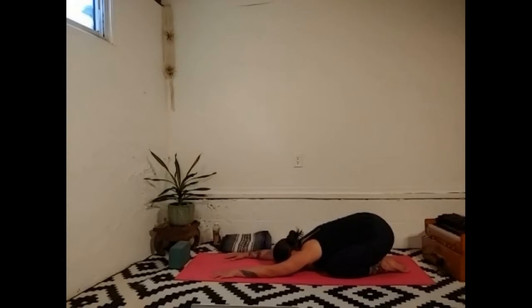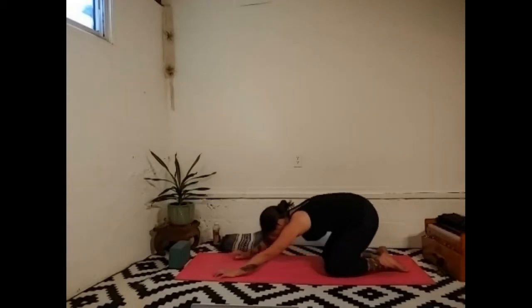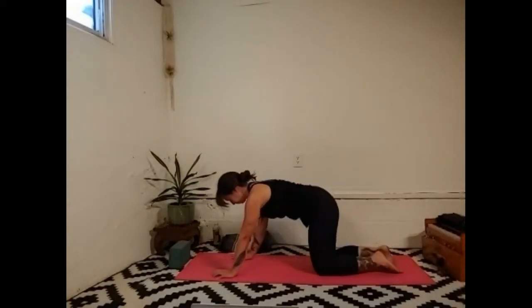And then take a deep breath in and fill the back body. And exhale, soften as best you can. Good. Take one more deep breath in and out. Then inhale, slowly rise yourself back up to your tabletop shape.